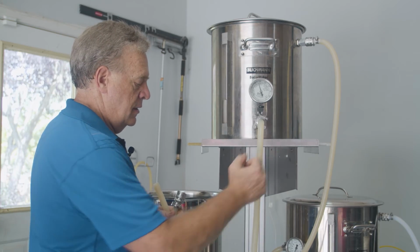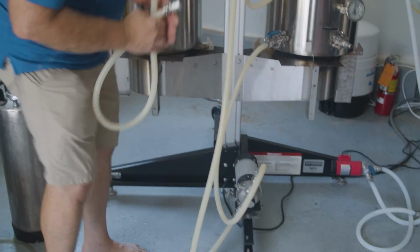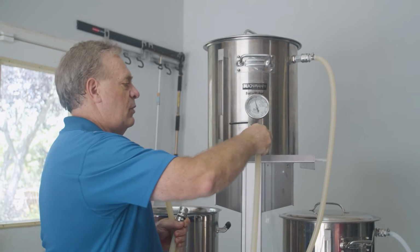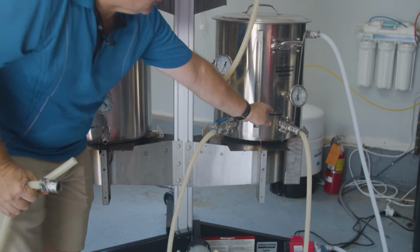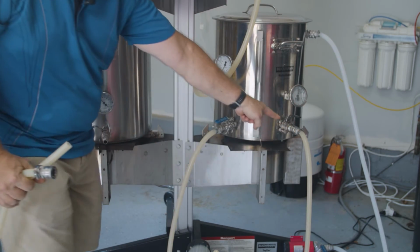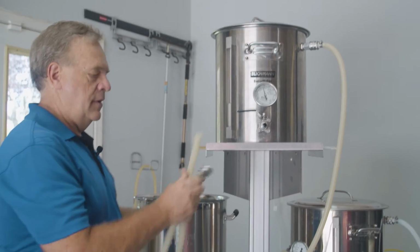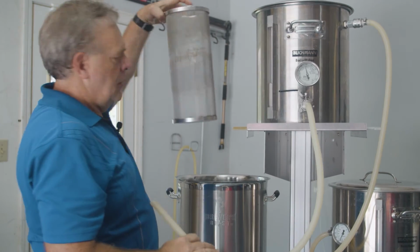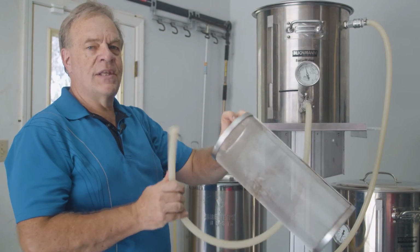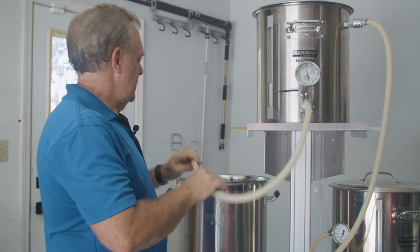At this point, we no longer need the recirculating pump on that one going. We've stopped this pump, and we will move this so that our makeup water will now come in from this tank at that 170 degrees through all the piping up and then over the grains. That'll wash the sugars off. Then I'll take the outlet of the mash and pass it through the screen, so if there are any grains that remain, they'll be caught in the screen and won't head out through the boil into the fermenters.